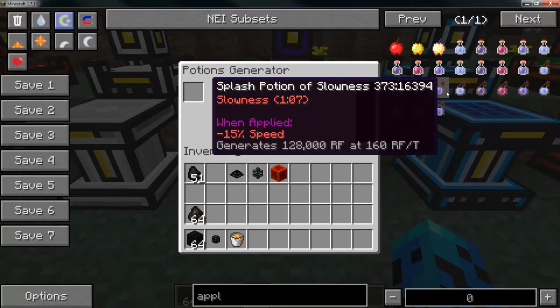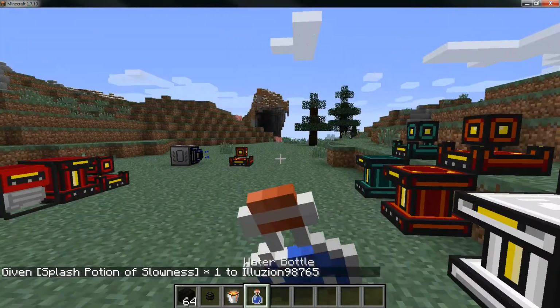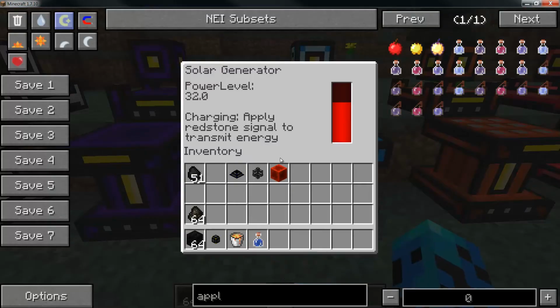Potions generator. I have potions up. And you'll see you get a water bottle in return. A little bit thirsty. And then we have the solar generators.